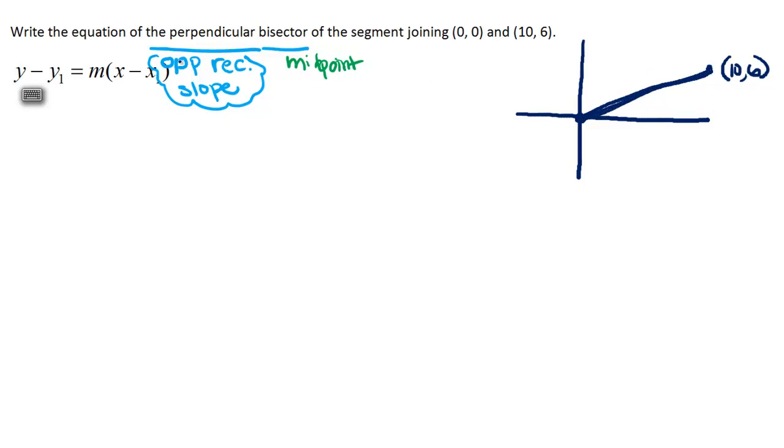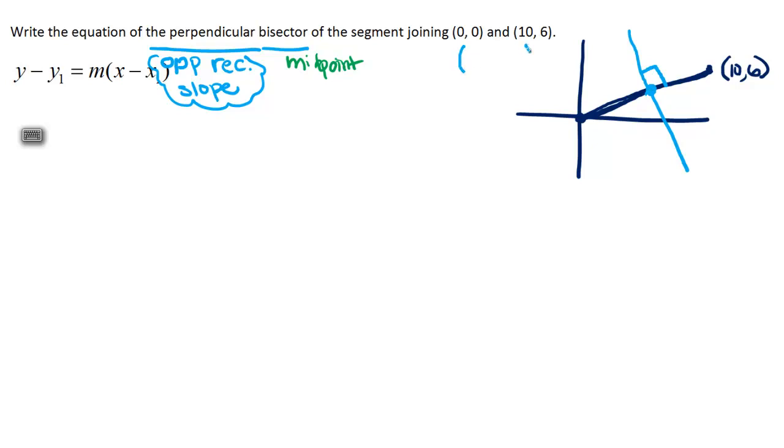And then I want a perpendicular bisector of that. So I've got to think about perpendicular. Perpendicular means I'm intersecting this at a right angle, so I'm going to come at this like this. Now I don't want just any perpendicular line. I need it so that this point is a midpoint, meaning the point in the middle. So let's talk about the point in the middle first.